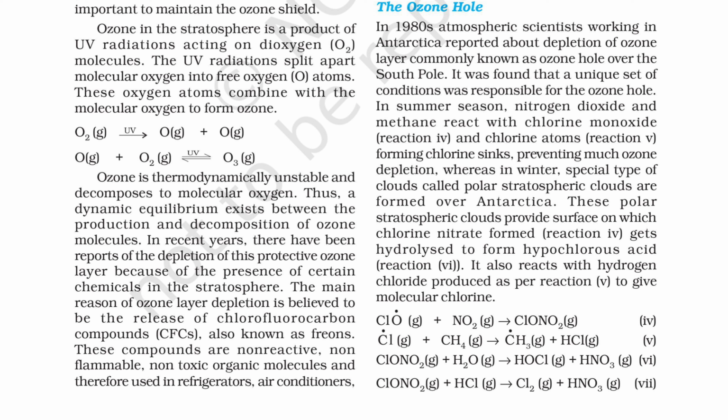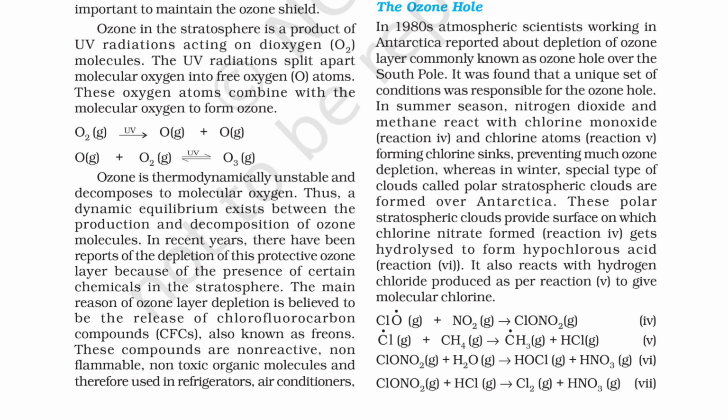O2 in presence of UV gives O plus O. Then, O combines with O2 to give O3. Ozone is thermodynamically unstable and decomposes to molecular oxygen. Thus, a dynamic equilibrium exists between the production and decomposition of ozone molecules. In recent years, there have been reports of the depletion of this protective ozone layer because of the presence of certain chemicals in the stratosphere.